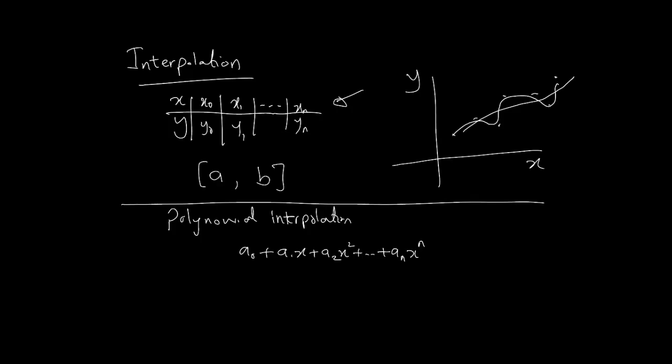What is interesting and important about these polynomial functions? Why do we want to interpolate using them? Well, if you recall your calculus courses, you would have studied power series. For instance, the Taylor series approximations of the transcendental functions, meaning the trigonometric, log, exponential, and of course, the rational functions. These functions, which basically comprise all the other possible functions other than polynomial functions, can be represented using polynomial functions. The Taylor series approximation is exactly that. How could you represent, for instance, an exponential using the McLaren series of e^x, which is the Taylor series about x equals 0, is simply 1 plus x plus x squared over 2 factorial plus x cubed over 3 factorial, and so on. That, in itself, is basically what you're trying to do: approximate the exponential using an infinite order polynomial.